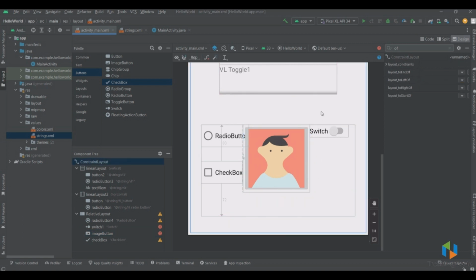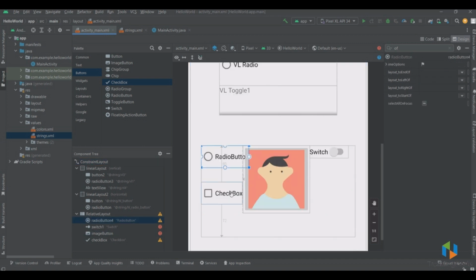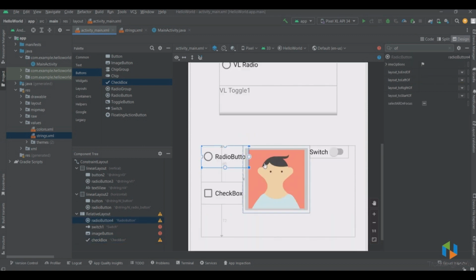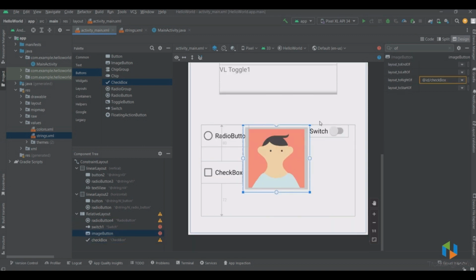Now the problem is that if you want this image to come at the end of this also, the checkbox will say the image will come at the end of the checkbox, and the radio will say it will come at the start of the avatar. So let's see what happens if the image is already to the right of the checkbox.